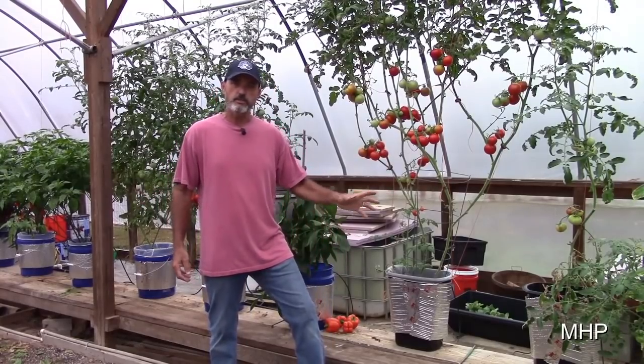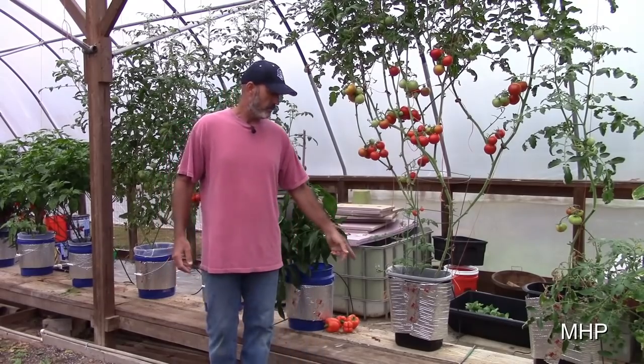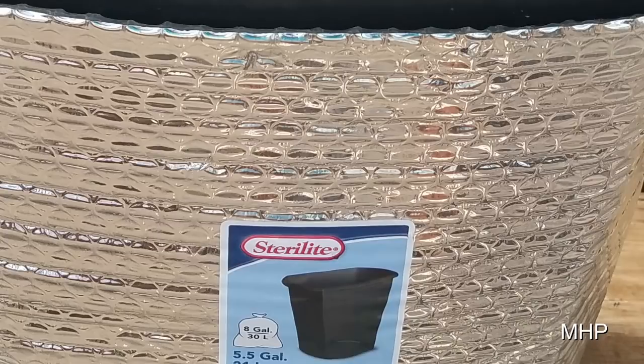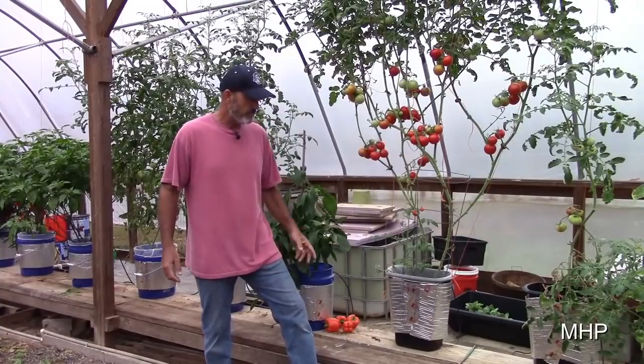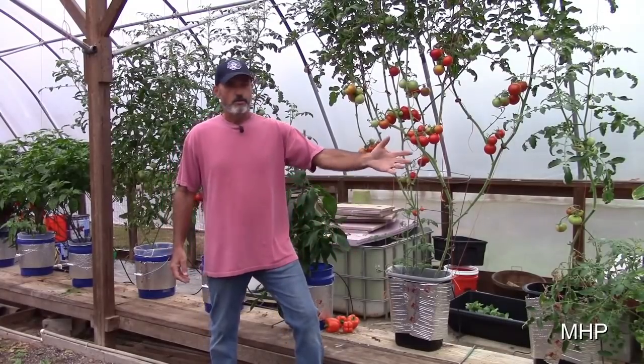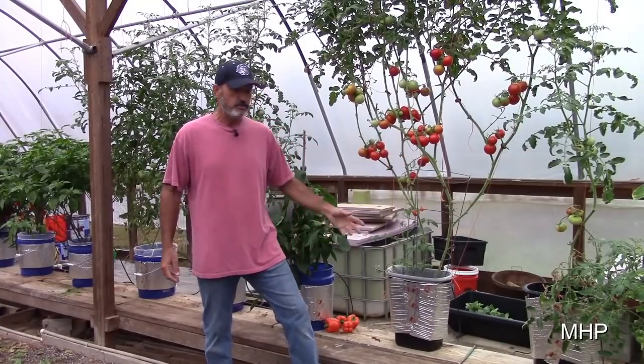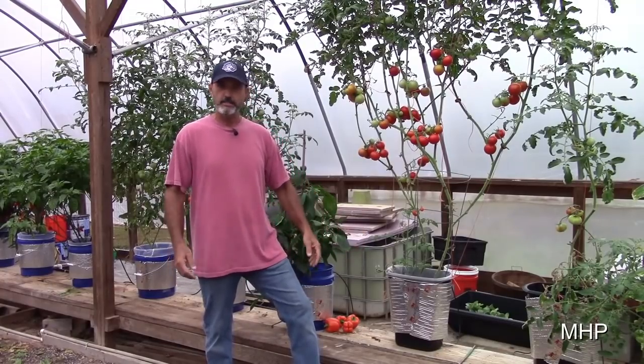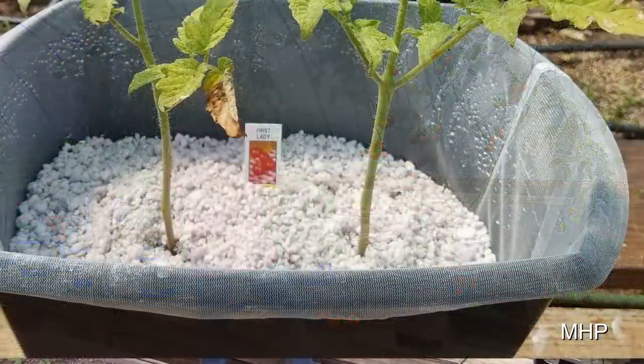A lot of things that you can do. This particular situation right here is a five-and-a-half gallon trash can — the little waste basket you can get from Walmart. I did this just to prove the point that it doesn't matter what container you put it in. As long as you've got the water and fertilizer right, that plant has no idea what the shape of the container is, and it doesn't care.